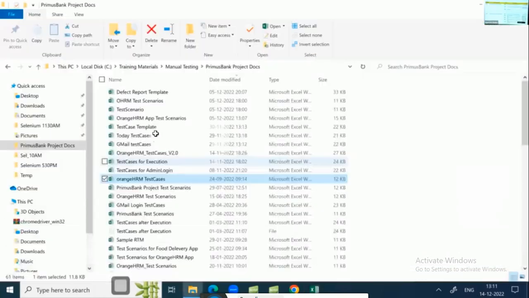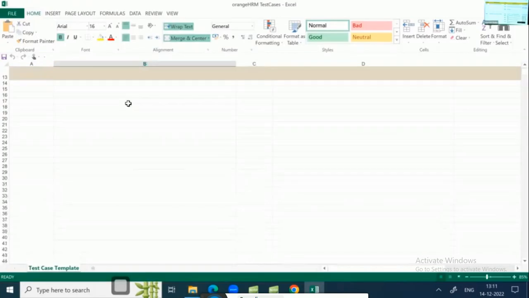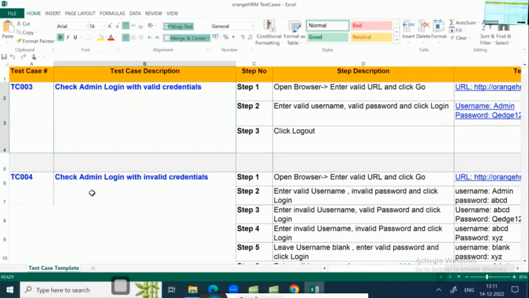There are two test cases here: check admin login with valid credentials, check admin login with invalid credentials, whatever it may be.